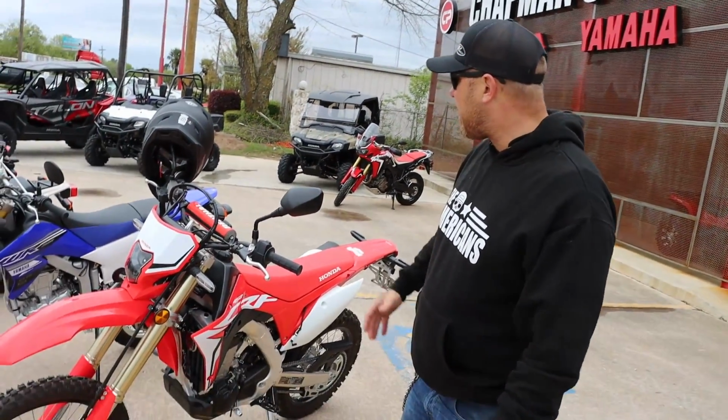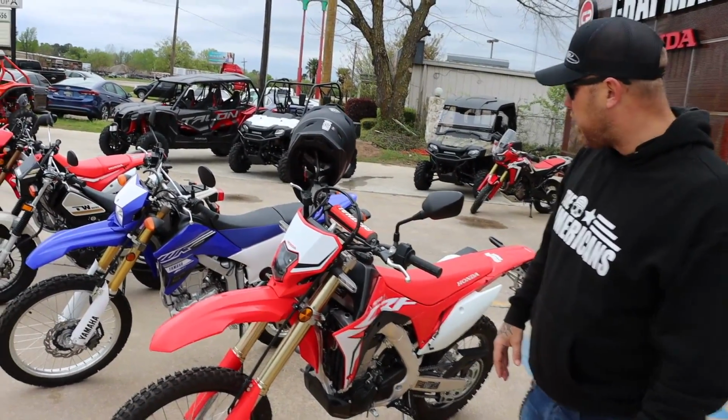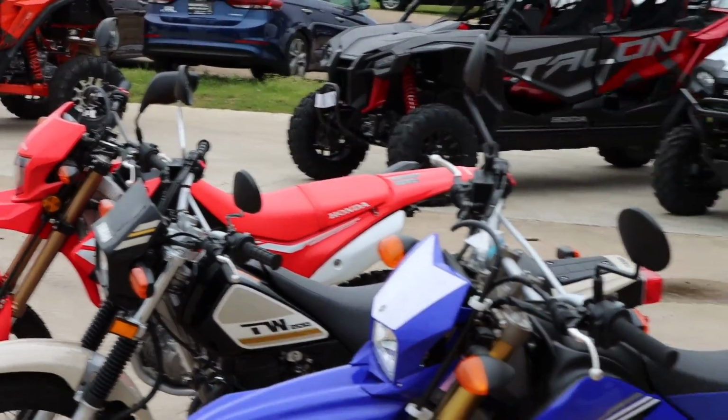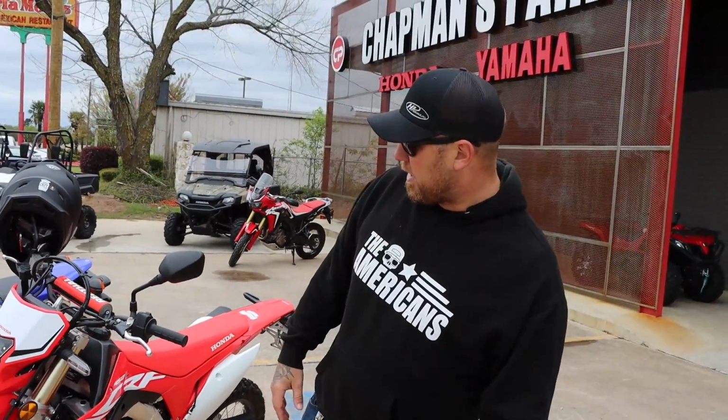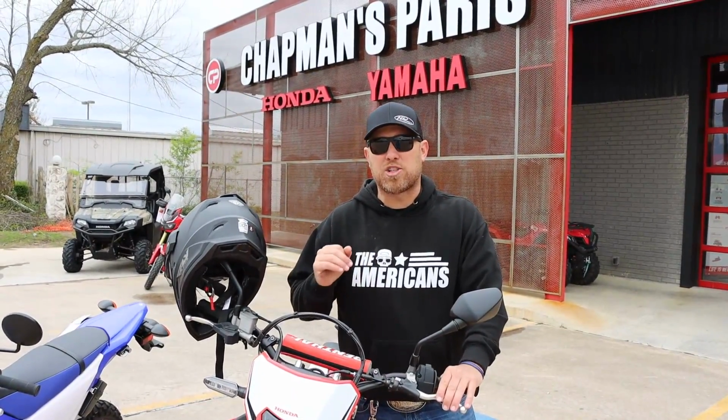Certainly impressive power. And the suspension, again, I've kind of felt it to be right in the middle of the Honda 250 and the Yamaha 250. It was stiff enough that you could tell you were on something serious, but yet had a little bit more give. This is a fun bike. This bike, I feel like, is something you'd be happy with forever if you got it. The other ones, I feel like, as you got more skilled, you may want to trade up.